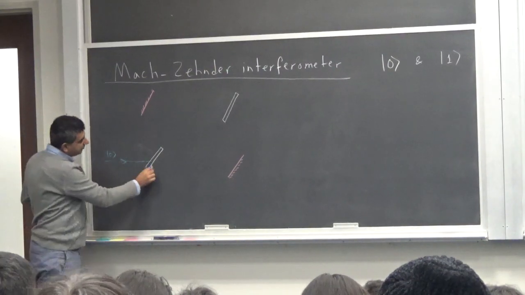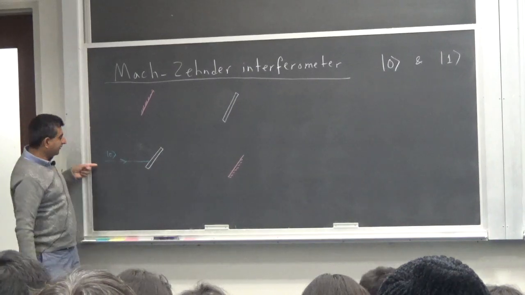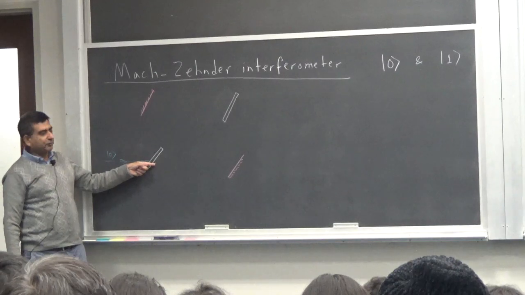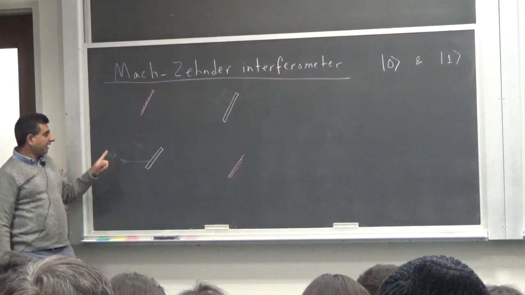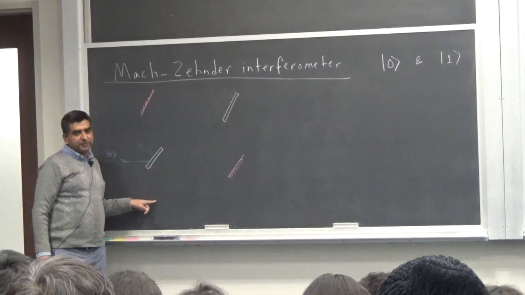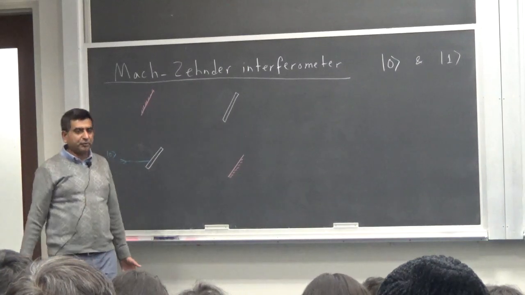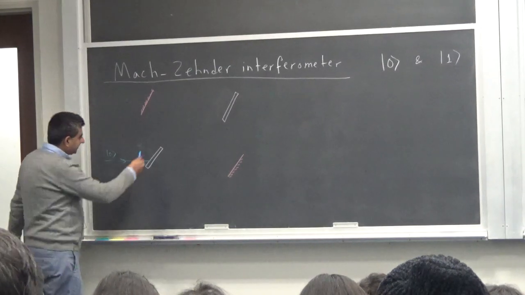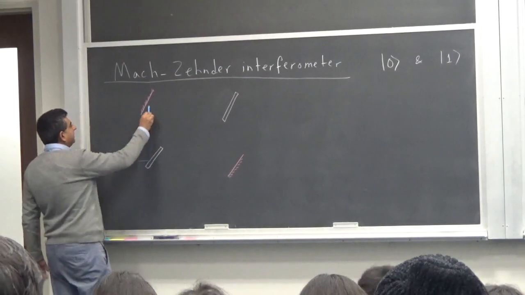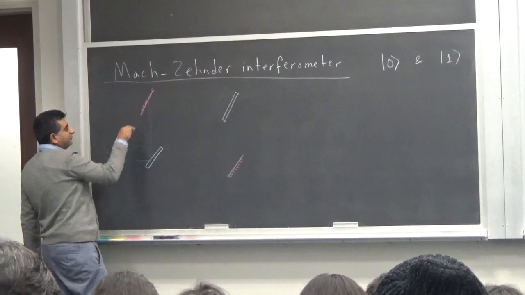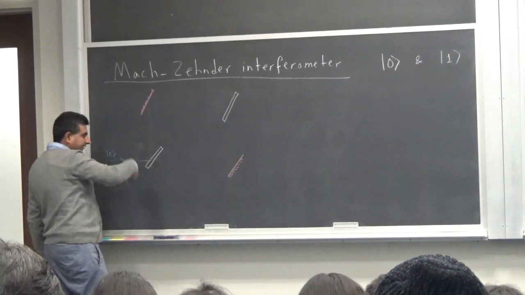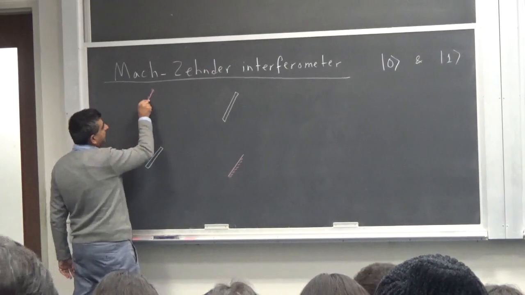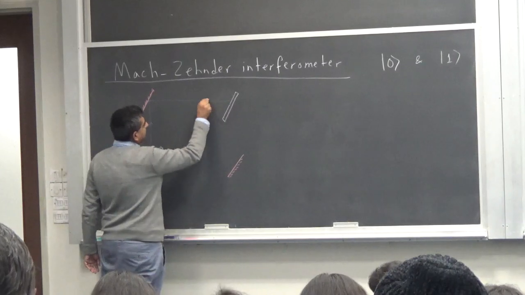So there are two input ports for this beam splitter. Either a photon could come here or it could come through this path. So I label one of the paths as 0 and put a ket around it. I label this path as 1 and may put a ket around it. And then there are different possibilities, classical possibilities, that this photon is reflected here. So there's a half probability that this photon is reflected, and it's always going to be reflected from this perfect mirror.